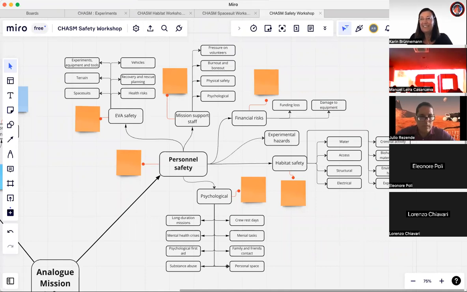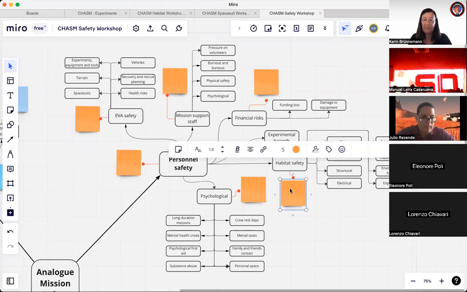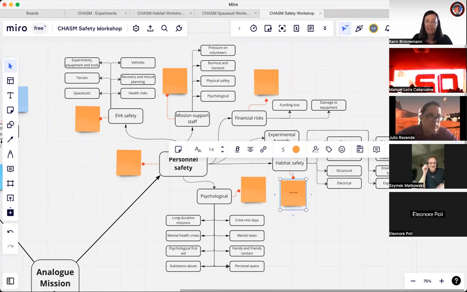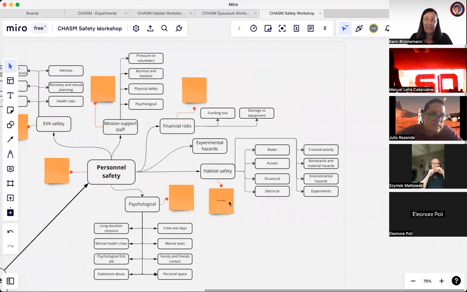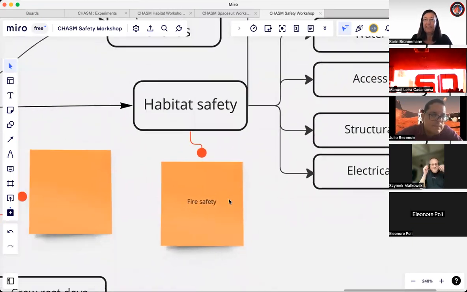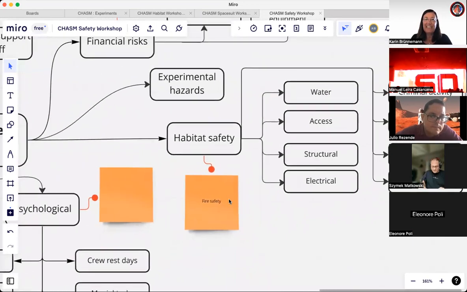What I don't see is fire safety. Okay. Is it by purpose? Yeah, as I said, this is not a complete guideline. We just brainstorm some topics to get the discussion going. So whatever you would like to add, it's great. Yeah, so we made a note of it. Fire safety, yes. Anything else?